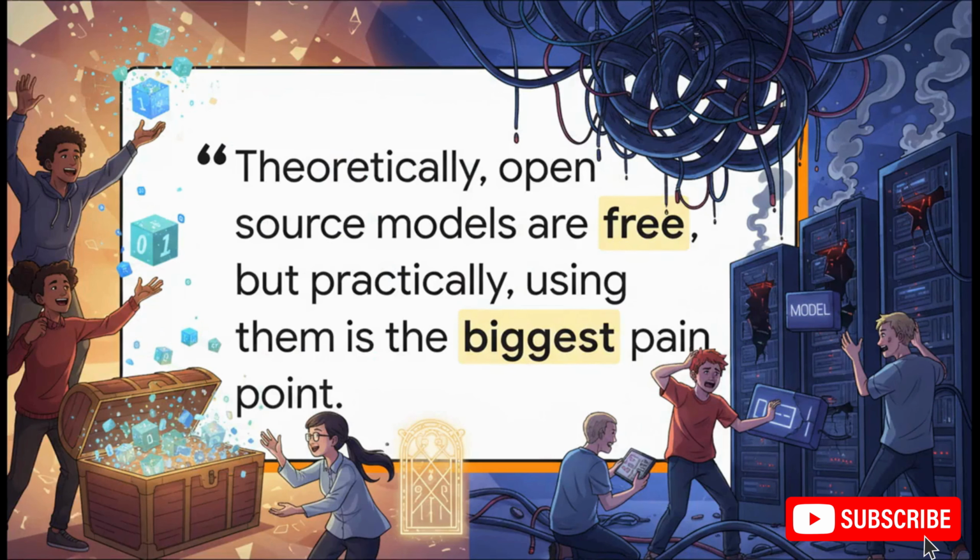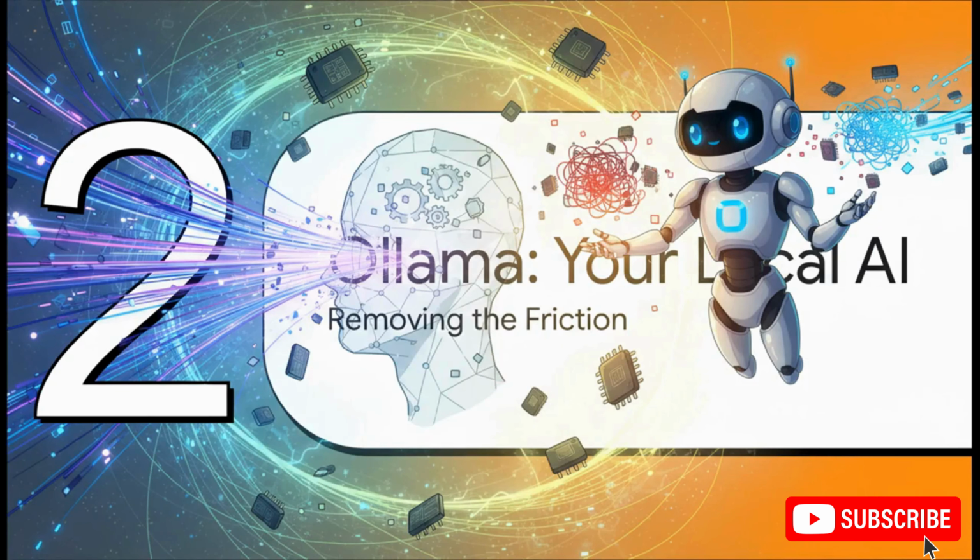And this really gets to the heart of the problem. In theory, these incredible open source AIs are free for anyone to use. But in practice, the actual process of getting one running has been the single biggest pain point, scaring off tons of developers and curious minds. All that friction created a massive need for a much, much better way. And that is exactly where Ollama steps in.